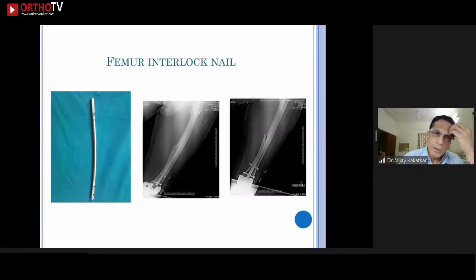Then this is interlock nail for femur. The difference from the Kunshar nail is this has got an anatomic curvature of the femur, the anterolateral curvature which is there, that is given to this nail. And this introduction of the interlocking nails has revolutionized the treatment of these long bone fractures, especially the femur and tibia, because you can do these fixations with minimum exposure of the soft tissues, and without opening the fracture site, you can get excellent rotational stability because of the passing of screws through both the cortices and through the nail. So the nail is fixed to the cortex by the help of the screws.